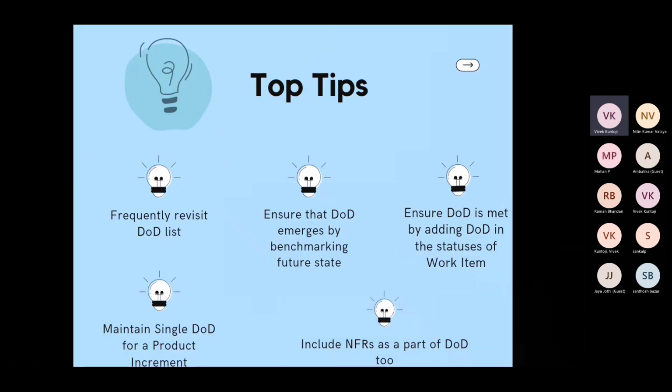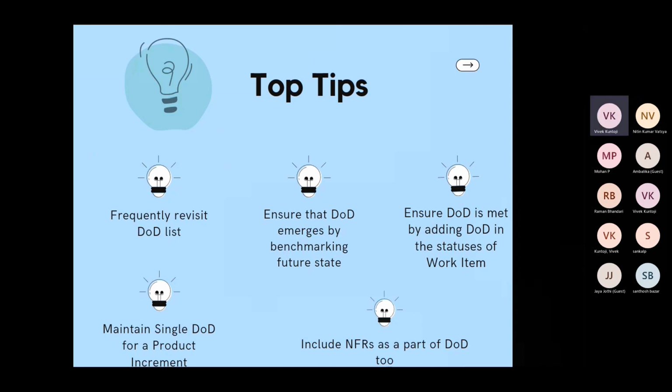All these you can include as a status itself, so that you are ensuring your definition of done is met. You are revisiting and adhering to the definition of done, plus your story is not moving further if any of the points are not met, because that is the life cycle of a work item in a tool. I have implemented this in the past, and it works really well. So you can try it out for your teams as well, so that your quality standards are met.